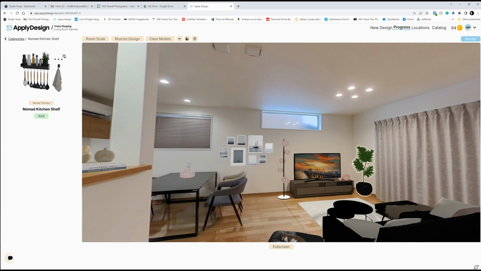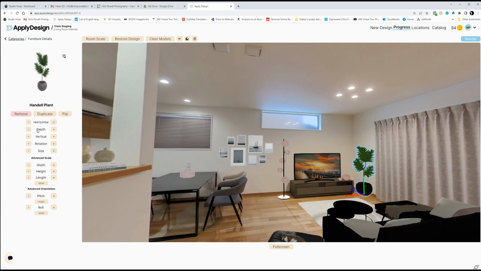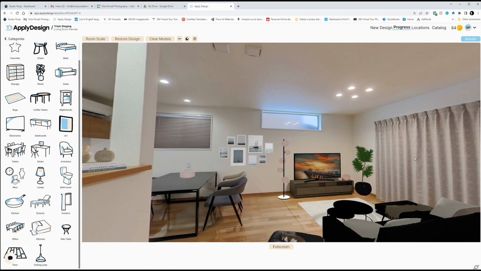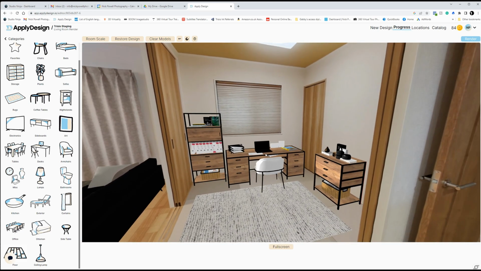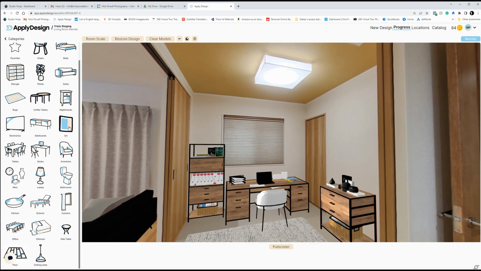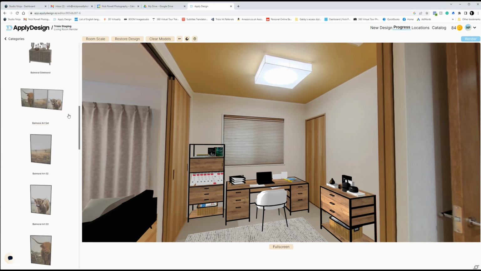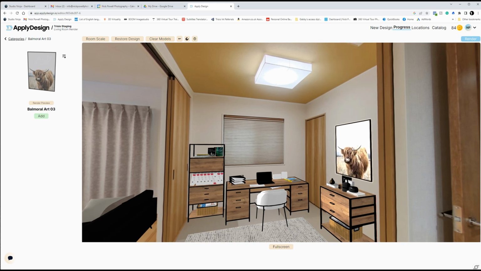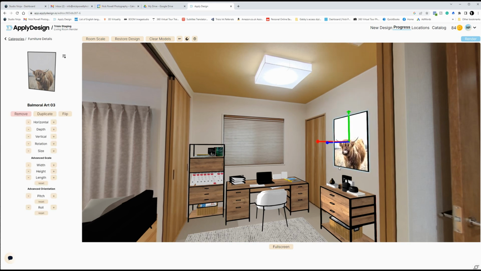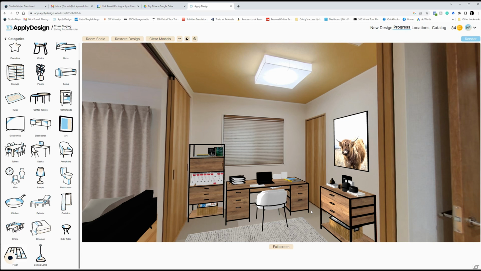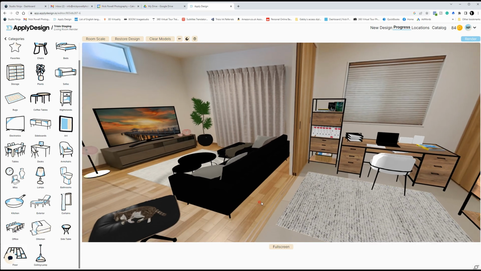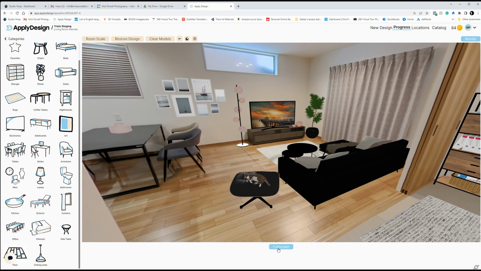And what it will do is, in fact I can see a bit of red there. There we go. It will remember the renders that you've done, so you don't need to worry about losing any of your previous work. So I've added a nice little office area in here. In fact, let's get a painting on the wall there. So I add and get that on the wall there. Perfect. Okie dokie.